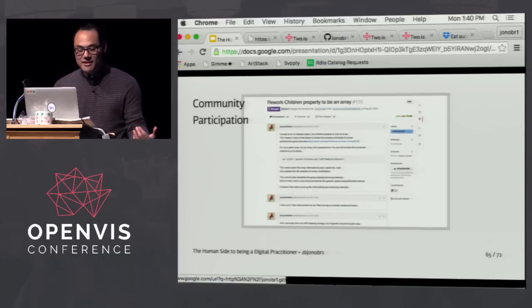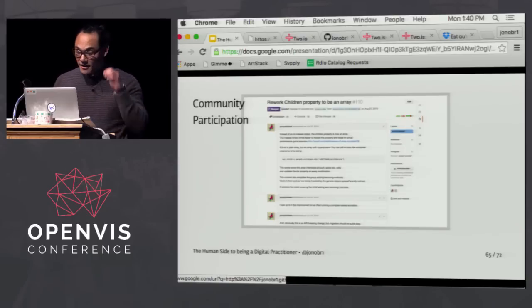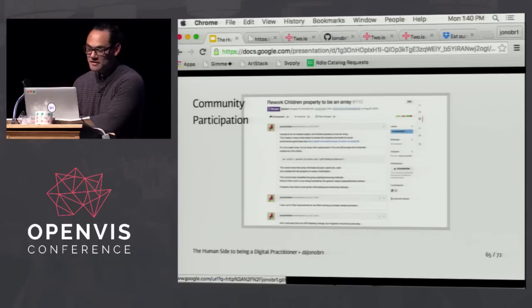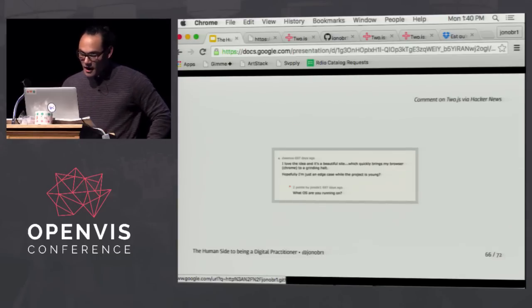But what I really mean by community participation is that I never took a computer science class. I've learned everything that I know just kind of from the internet and also from Casey Reas and Processing and that community. And it's one way to give back the knowledge that I've learned over the last 10 years, really, because I've seen so many people that should have had the opportunity that I had, but for whatever reason, I'm here and they're not. So part of it is for those people and other strangers that are interested to learn, and I'm happy to help and answer questions in any way that I can.